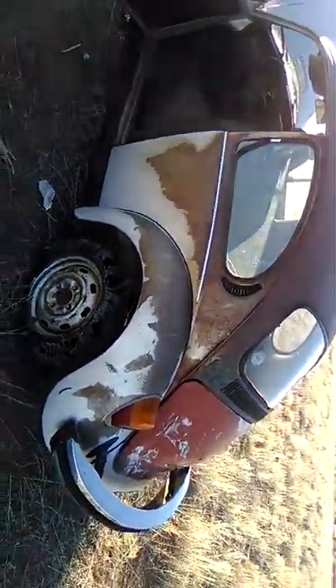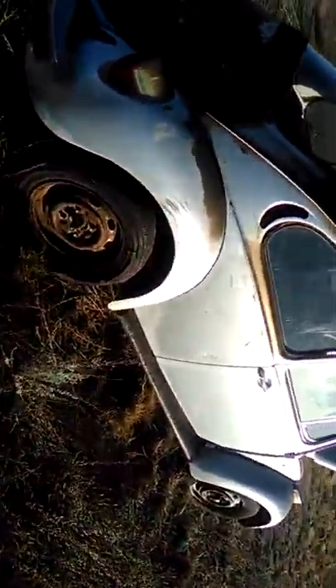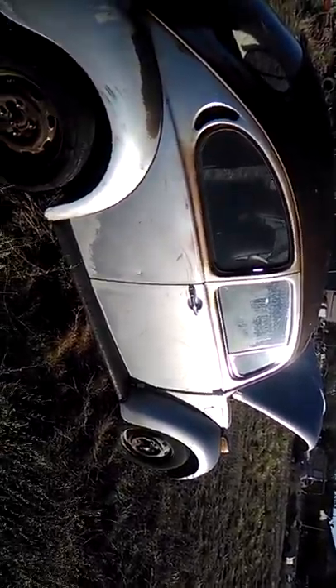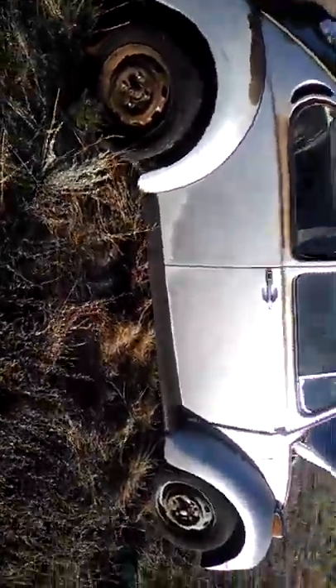This car isn't that bad — it's not in bad shape. I can get twelve hundred dollars out of this car just as it sits, but I'm not gonna do that. I'm gonna do some custom work on this car. I'm not sure exactly what my plans are, but I am gonna paint the main body first because I'm gonna do a rattle can job on it for now — I just want to get it rolling and I don't want it to look ugly.